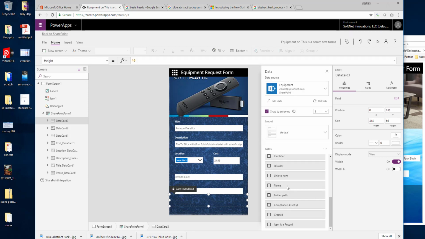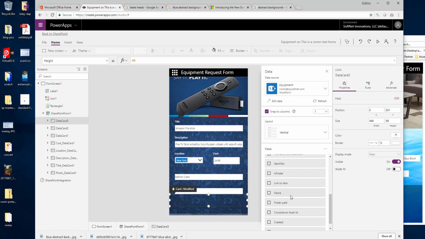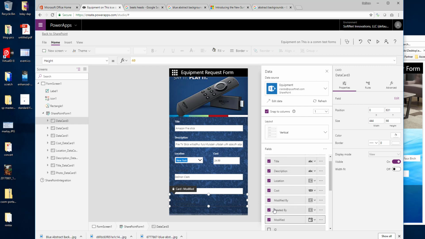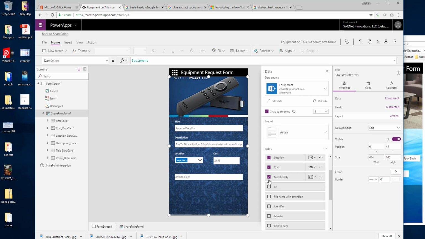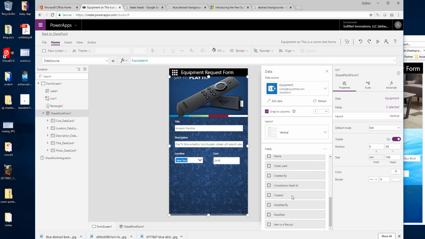And if they're in the wrong order, we can easily fix that. When you select them, these are the available ones that are not used in the form. If you select it, it brings it up to the form and puts a purple checkbox over there showing you that it's part of the form. If you want to get rid of the field, you just uncheck that box, and it removes it from the form, from the screen, and then it makes it available here as far as available options right here.